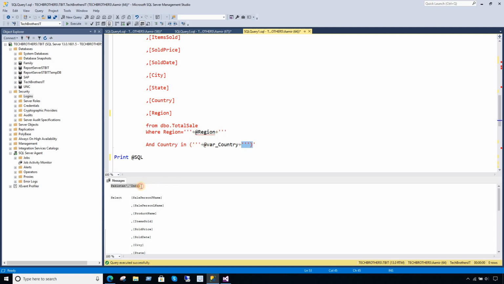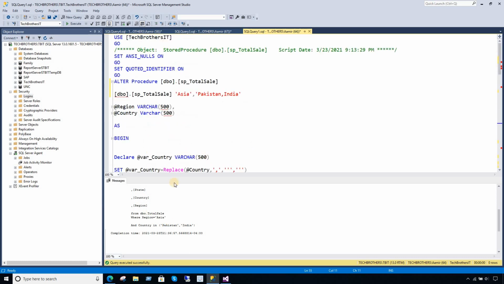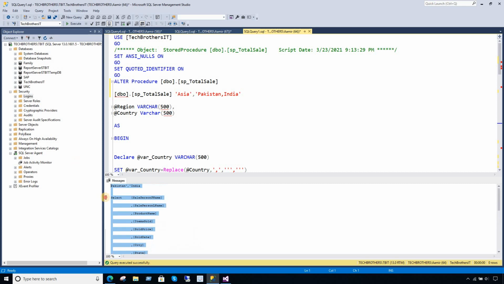So this is going to put another single quote around India on the right side, and a single quote around Pakistan on the left side. So this statement will look like this: you have Asia here, and then you have country Pakistan and India. This is how it becomes a statement for you. Now at the end it's going to execute this statement, and you are going to be just fine.